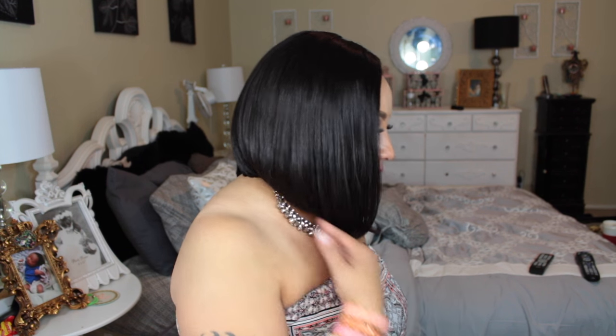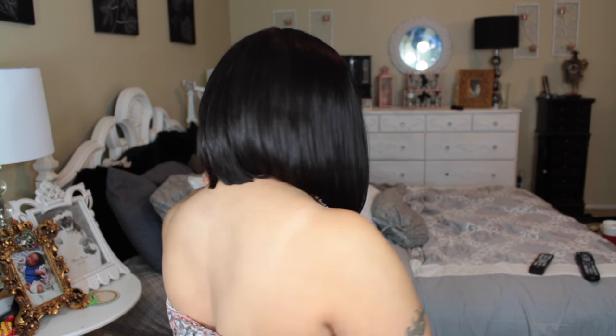Now, I know there are different types of bobs, and listen, I achieved this one. Don't ask me about making no different style bobs because this is baby steps when it comes to bob making. It looks easy because a bob is just a bob, really isn't much to it, but you gotta get that cutting style down. If you don't, your bob is screwed up. But I like the length and I really like the way it came out all around.